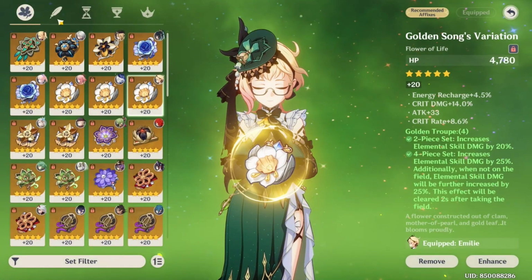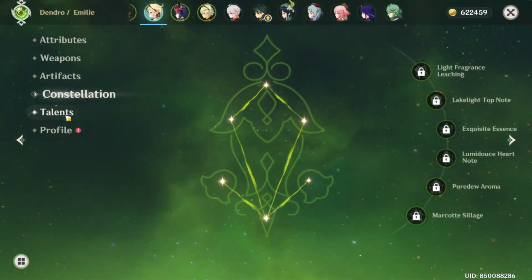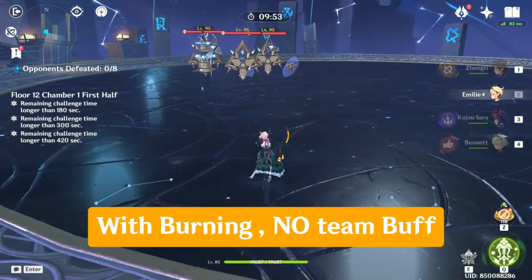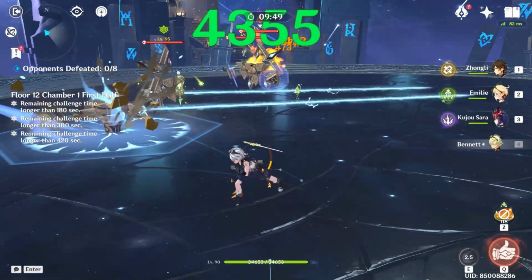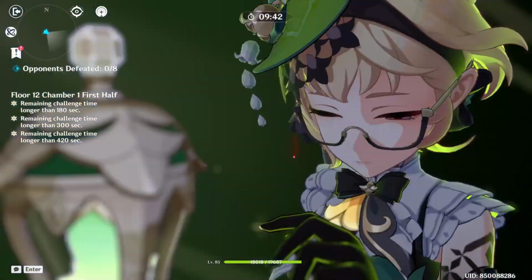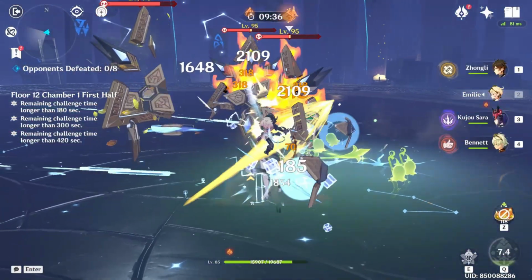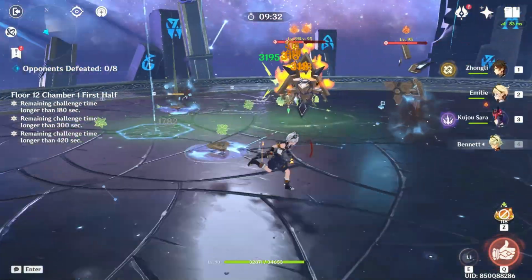Here's my build for this set. Let's now see how the set performs. Level 1 skill is higher than Deepwood but lower than Reverie at 4,355. Level 2 Lantern damage is around 8,900, which is surprisingly low. Her burst maxed out at 18,400, while the passive at 34,500. To be honest, this is kinda disappointing.